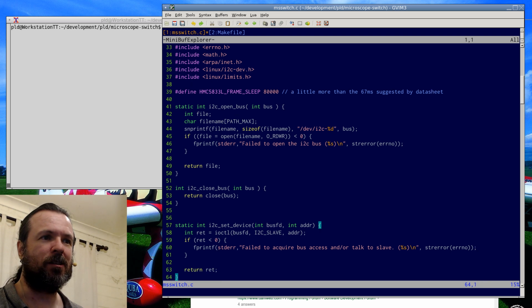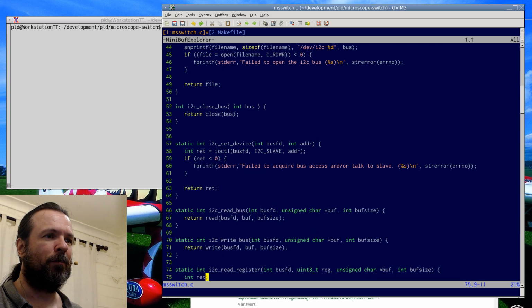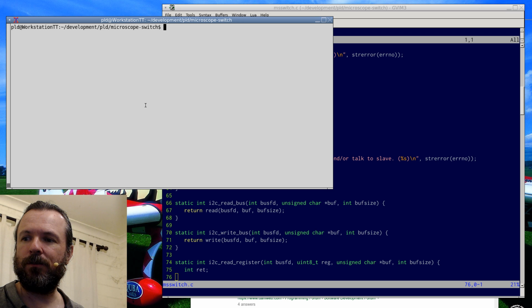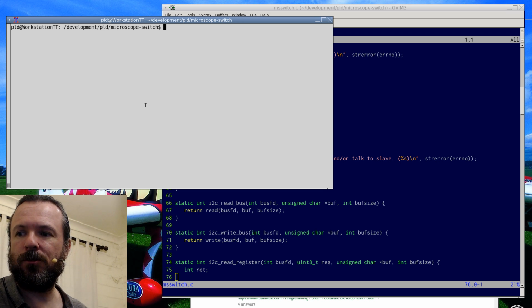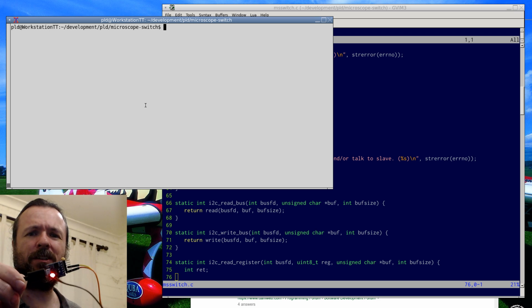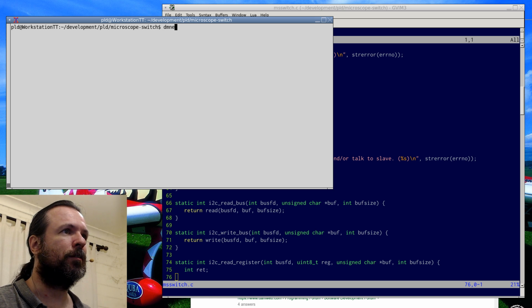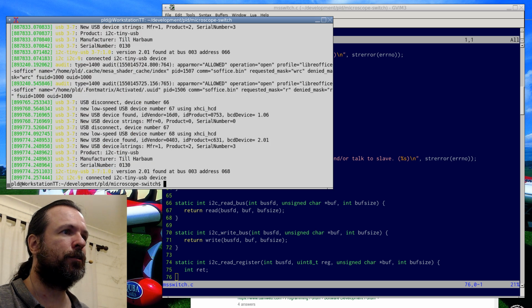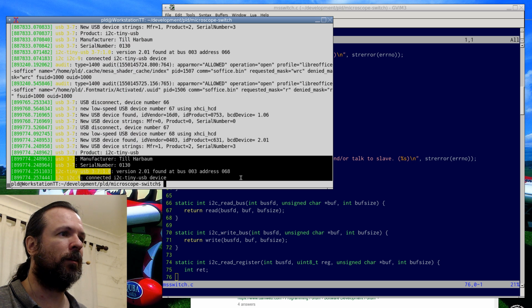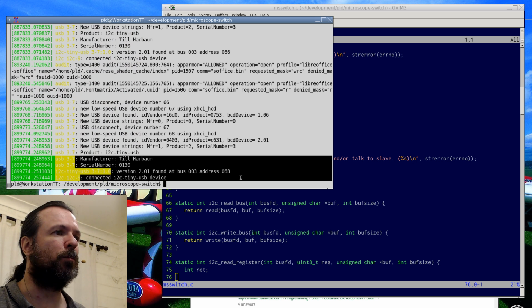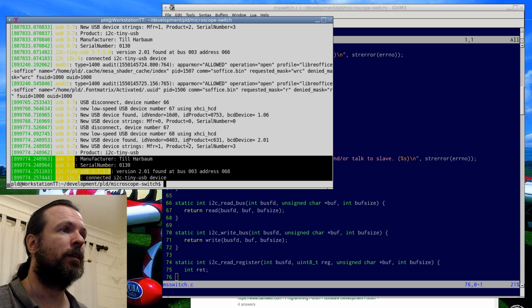When I was using these things on the AVRs, I'd just bit bash everything to do what I want. But it's different in Linux. I should point out the device itself is just a generic AVR Tiny 85. Fantastic little chips. It doesn't even need a crystal, and you can talk to USB through it. It's just brilliant. This is it here, a little I2C to USB bridge, and it does the job very nicely. Alright.